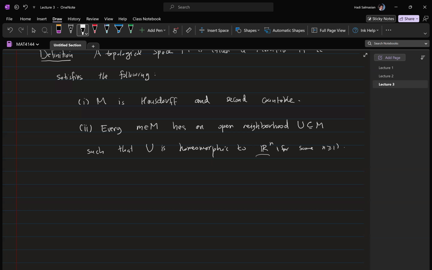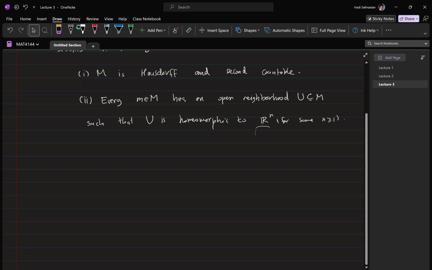And this differentiable structure can be at different levels. You want to ask maybe the function is just differentiable, or differentiable with continuous derivatives, which we usually call C1, or p times differentiable with continuous derivatives. This will be the class Cp, or maybe infinitely many times differentiable with continuous derivatives. So depending on the choice of level of differentiability that you want, you have a corresponding atlas. Okay, so this is the next definition.